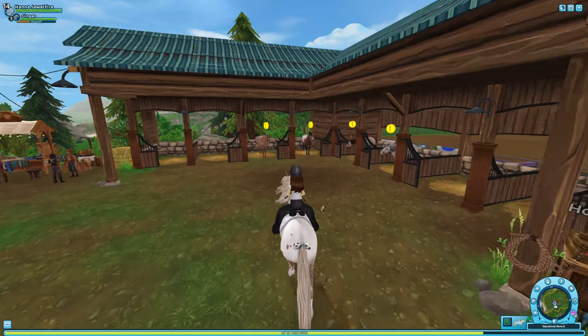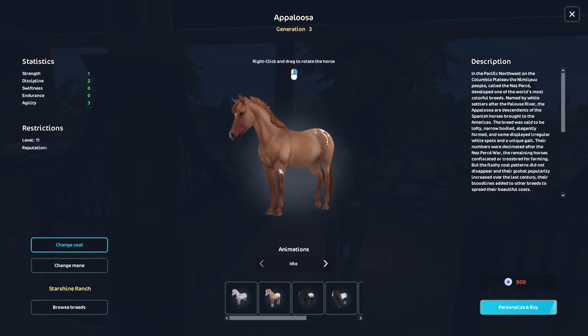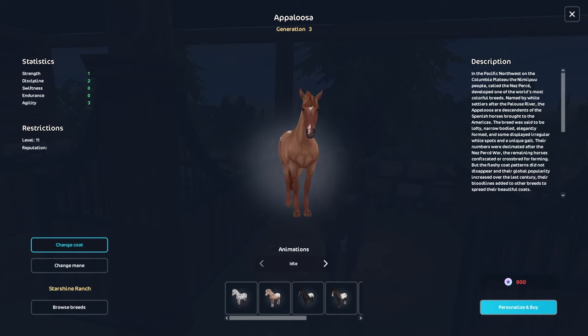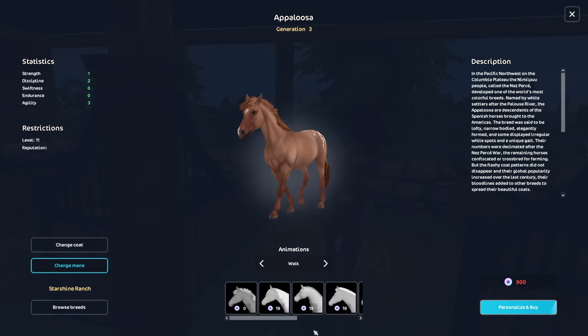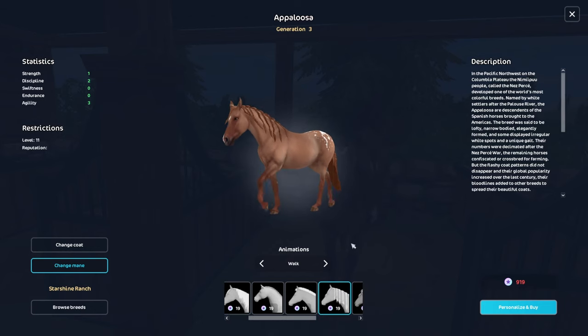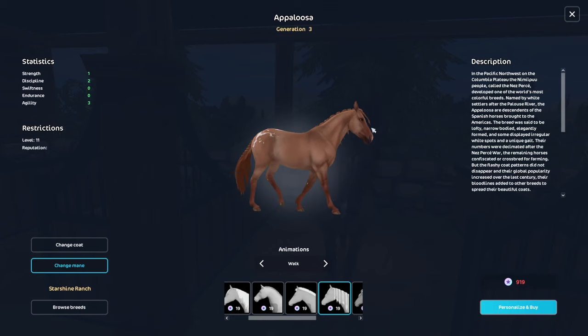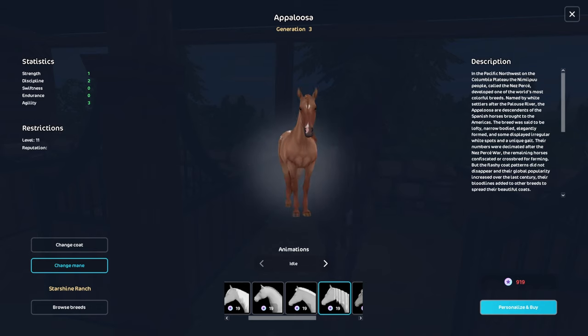The Appaloosas are now here at Starshine Ranch. The new Appaloosa is just so cute. I wish I had gotten this one — I already have one, as you can tell, I am riding it. These dapples on the butt are super cute. They add the white, but there's nothing else — no other white. Except, I love this detail: on the two legs it has these little stony things on each side. Okay, next one.